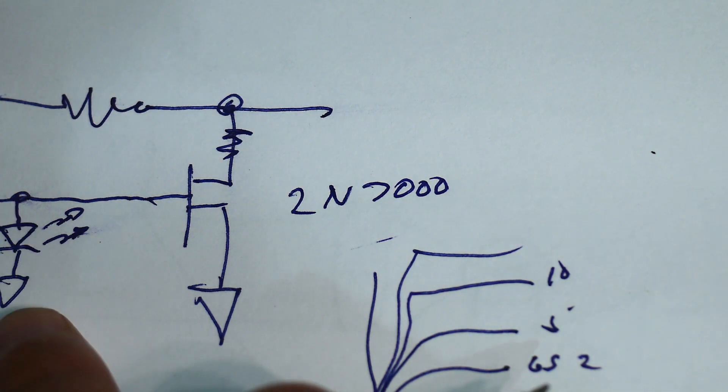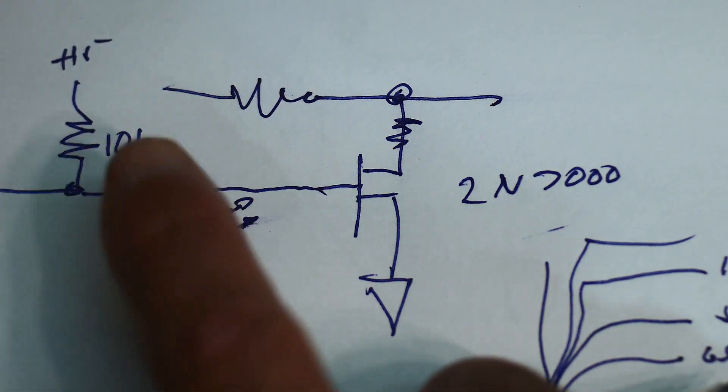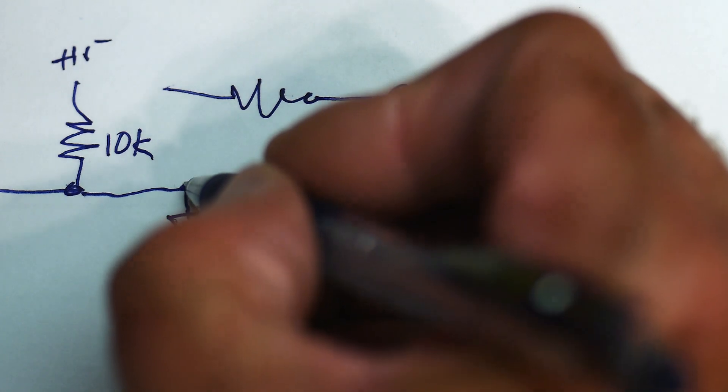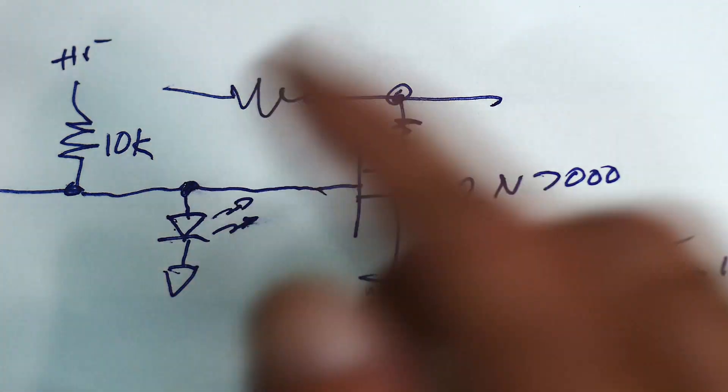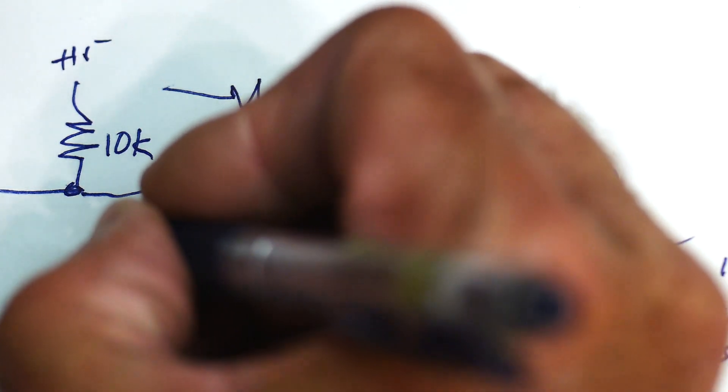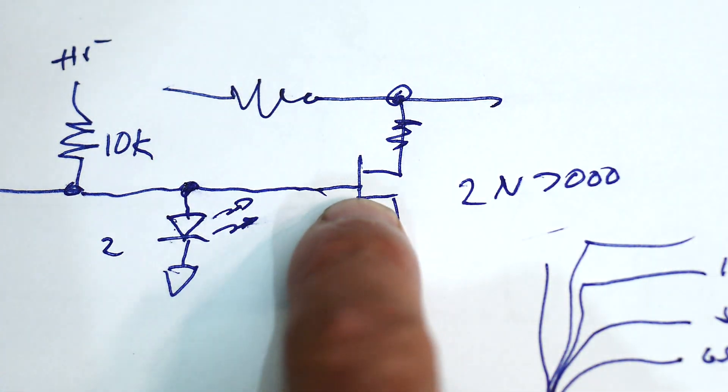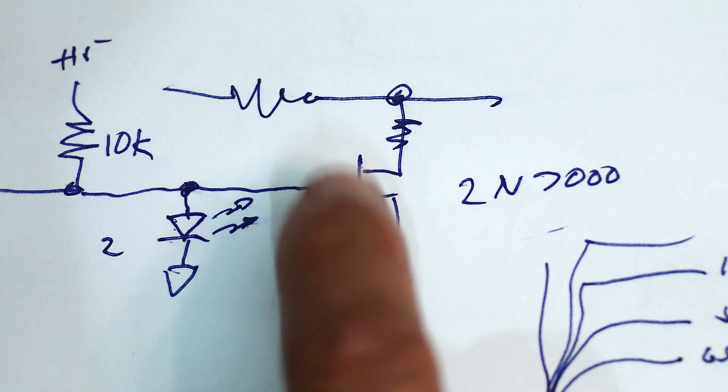I've got this diode in here. I've got this LED. So this is going to limit the amount of voltage into the gate. So if the forward voltage of the diode is, now let's say 2 volts, I'm only getting 2 volts into this gate. So that's not very good.